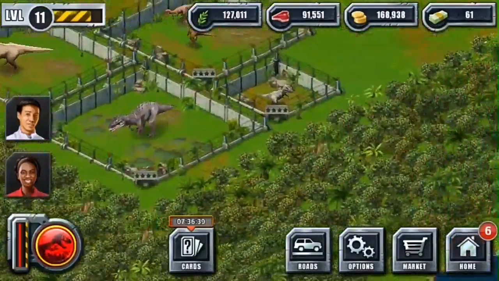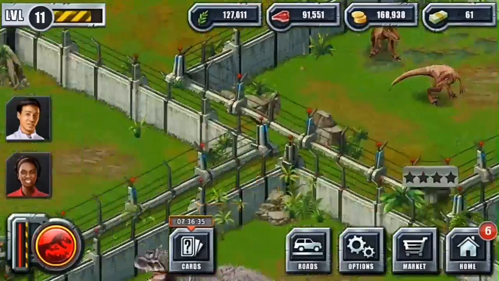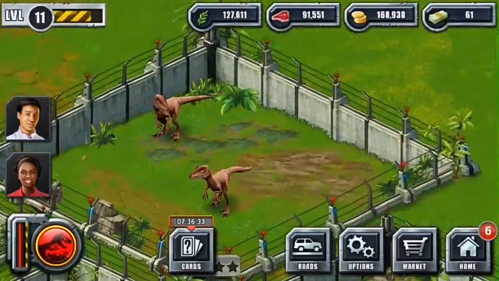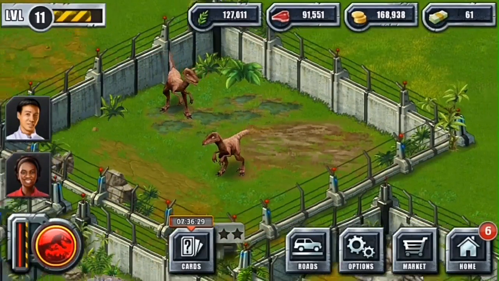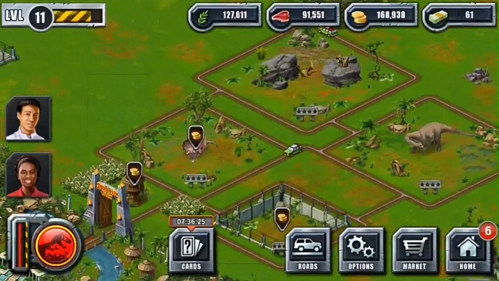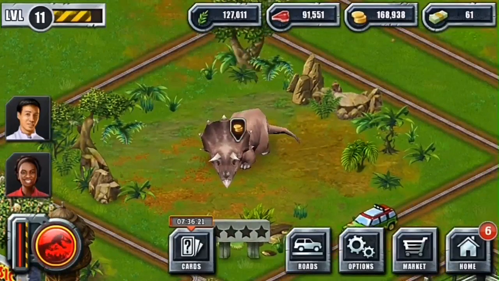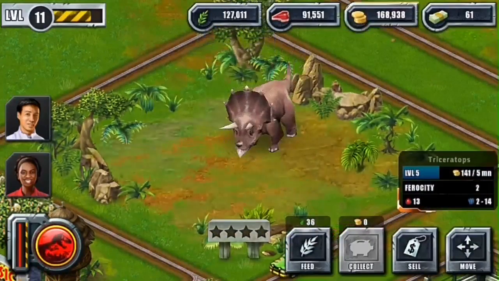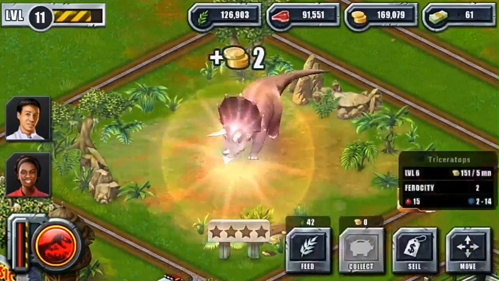So we have got Mark and someone else for the raptors, suggested by Gaming Madness a while ago. Yep, so those names are taken, just so I could remind you guys. And the other one, named by Over the Top Gaming, Bobby, for this guy down here. Wait, wake up. Let's feed him to level 6, might as well. There you go.